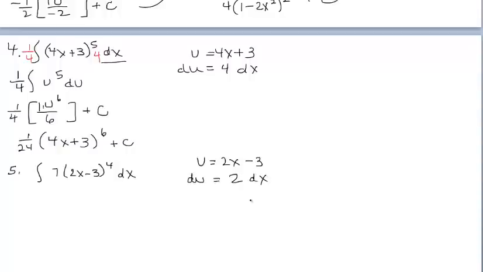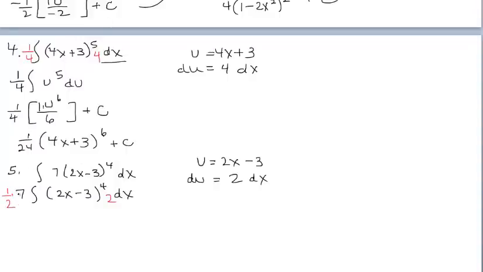Keep a dx here. Gotta come over here and see what we have. Well, there's really no easy way to make 7 into 2 other than multiplying by 2 over 7. So I'm going to go ahead and just pull the 7 out. There are a couple of ways you can handle constants, but that way I can just focus my attention on bringing in a 2. So noticing that I need to convert to a u integral, I need to bring in a 2. I also need to then bring out the 1/2 multiplier.